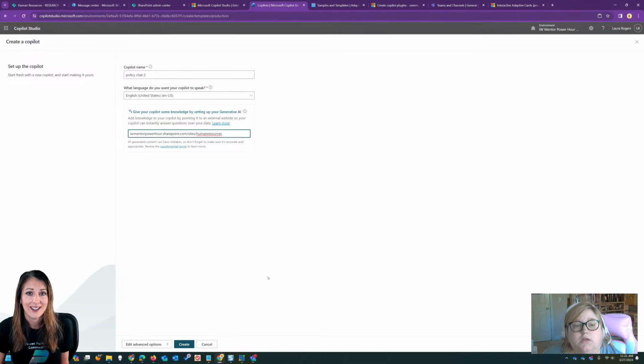Something like that. Yeah, so it's something to consider because we know it's $30 per user for regular Copilot, which has the built-in Copilot bot. And this is $200 per month, but that's not per user. That's just for 25,000 messages. So there could be a situation where that might actually make sense because it would be cheaper than buying everybody Copilot, to create these bots and put them out there. That's a great point.